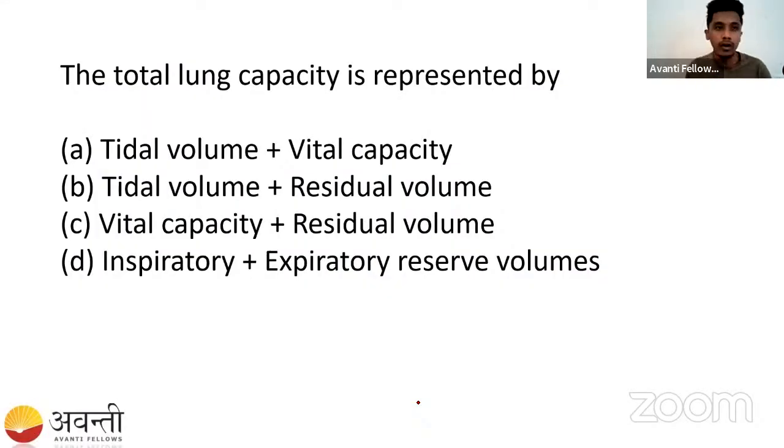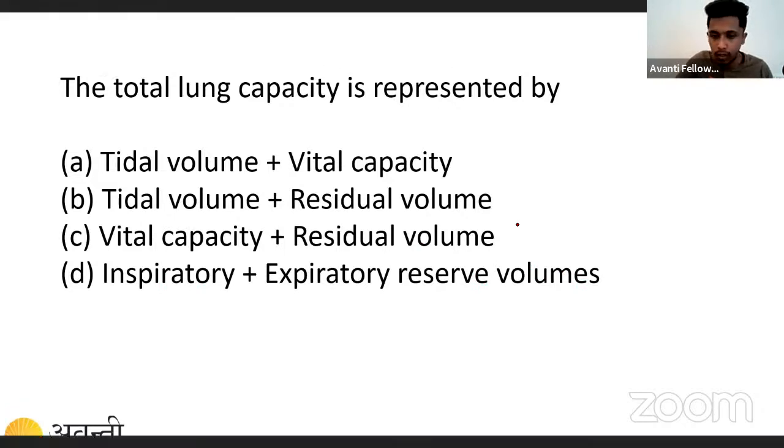Okay, we have a question here. The total lung capacity is represented by. Okay, so you have four options, students. One is tidal volume plus vital capacity, tidal volume plus residual volume, vital capacity plus residual volume, inspiratory plus expiratory reserve volume. Okay, so you can answer this question now using your chat box. Students from YouTube, you can use the chat box to answer this question.